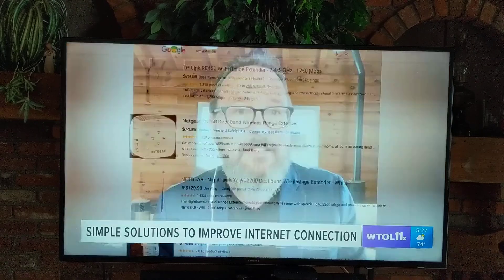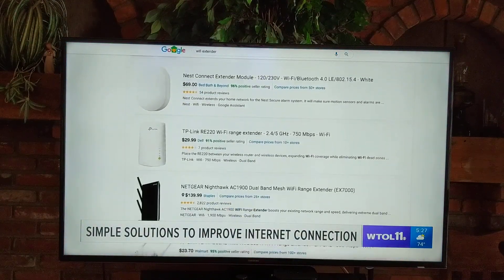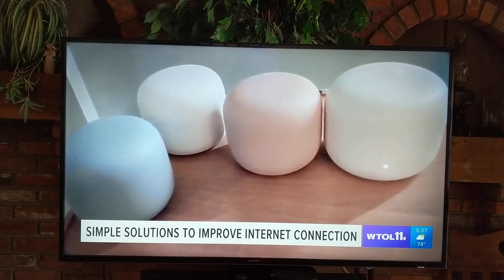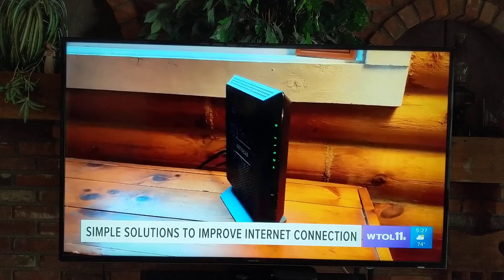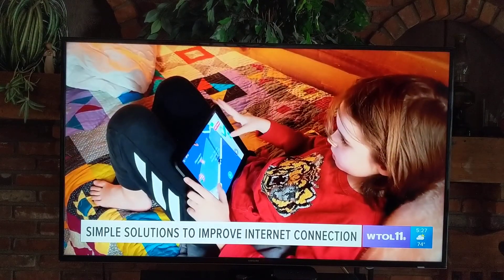90% of the time, your devices and your router will choose automatically for you which one is best. If that doesn't help, a Wi-Fi extender may improve performance. Several companies now sell devices that connect to give your signal a boost. Each one of them is its own router, but when you put them together, they seamlessly form a mesh network that covers your entire house very well. And having good coverage can help ensure everyone logged on in the house stays connected.